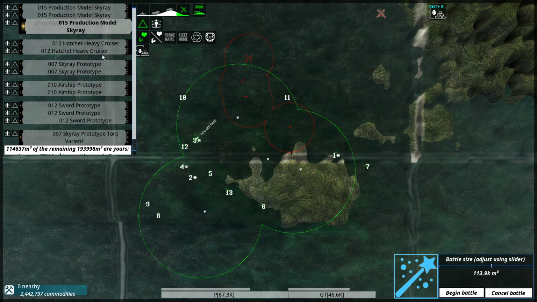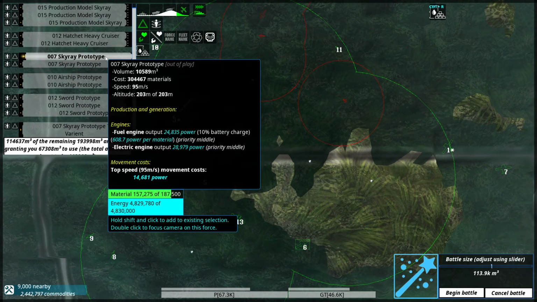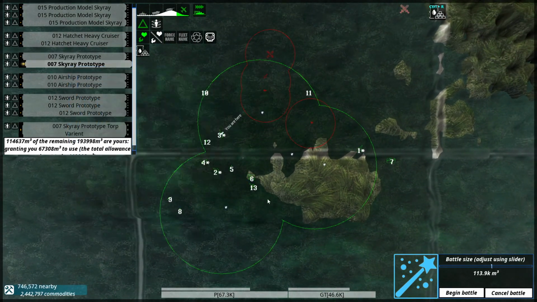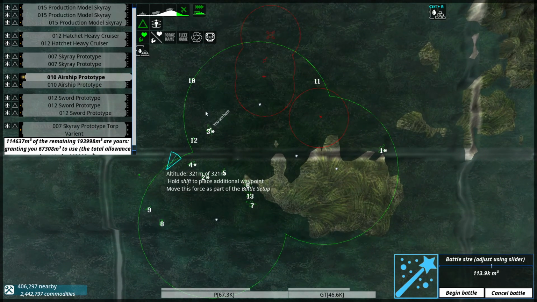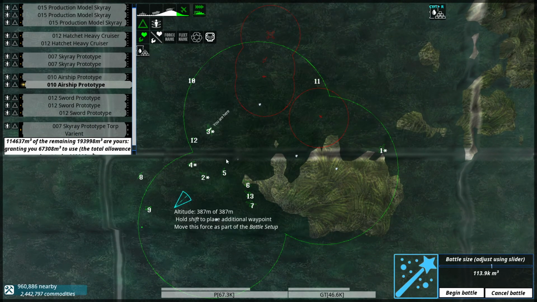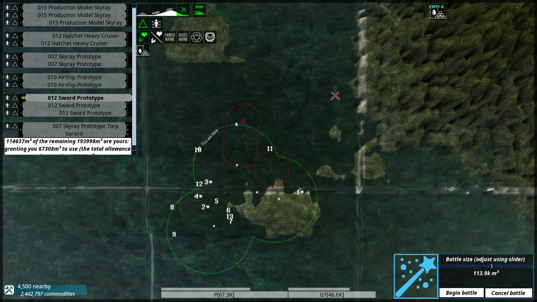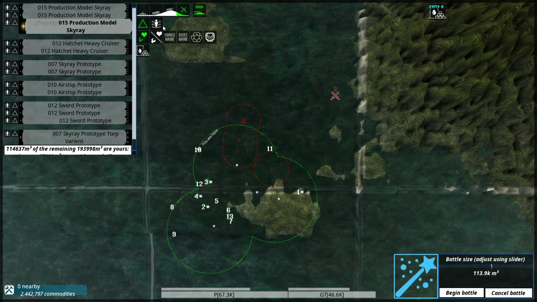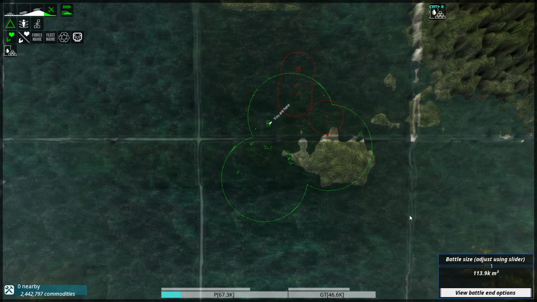We'll be on board the flagship. Hatchets should be off the headland as planned. They are. Skyrays in various locations, the airships will also be off the headland. Okay. No, we want to be on all of that. Here comes a big one.